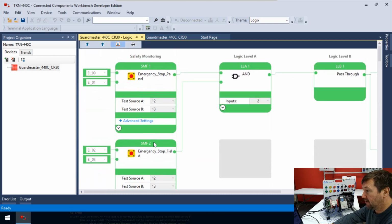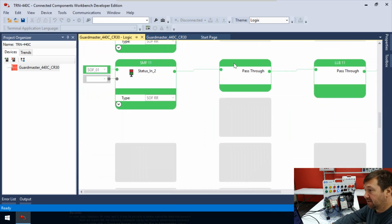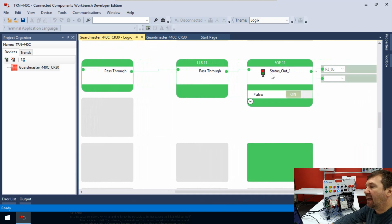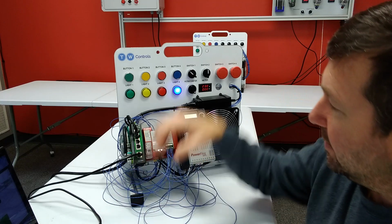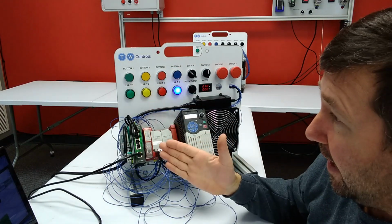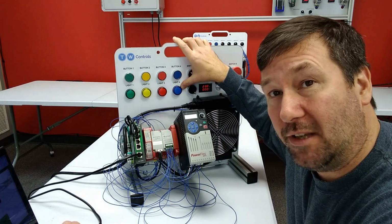So let's scroll up to the very top so we can see that. And see, it's flashing green. And that means, yes, we need our reset input. So if we go back down, that is making this green. We have another pass through, and again, pass throughs, if they're green in, they're green out. If they're gray in, they're gray out. And we have a status out going to P203. So that's plug-in module number 2, output 3, which we have wired to our blue light. And that is why our blue light's flashing.